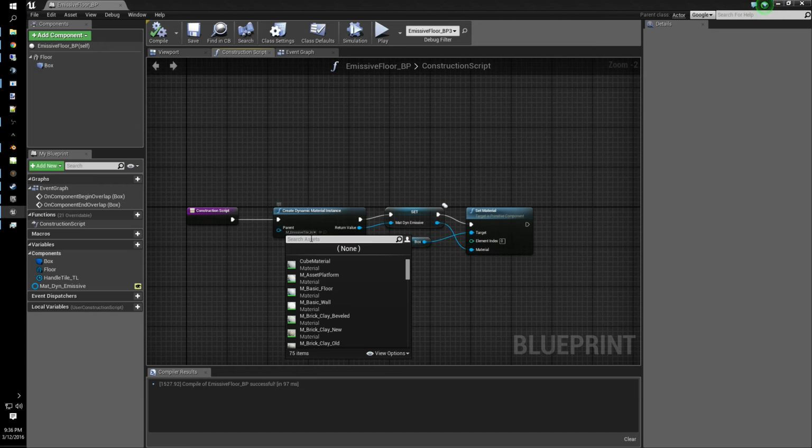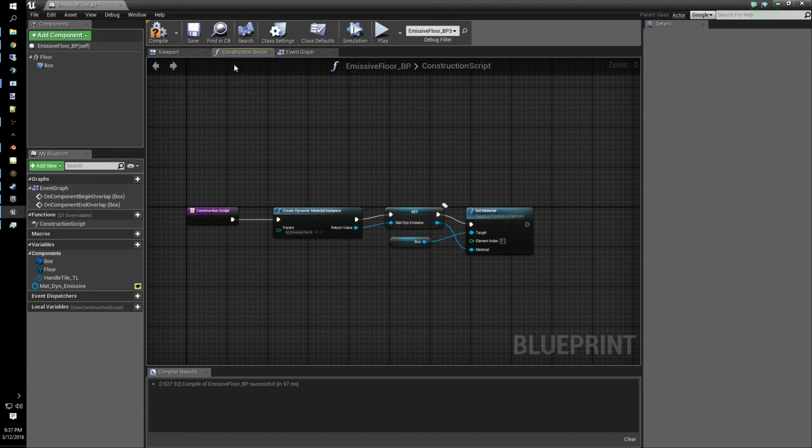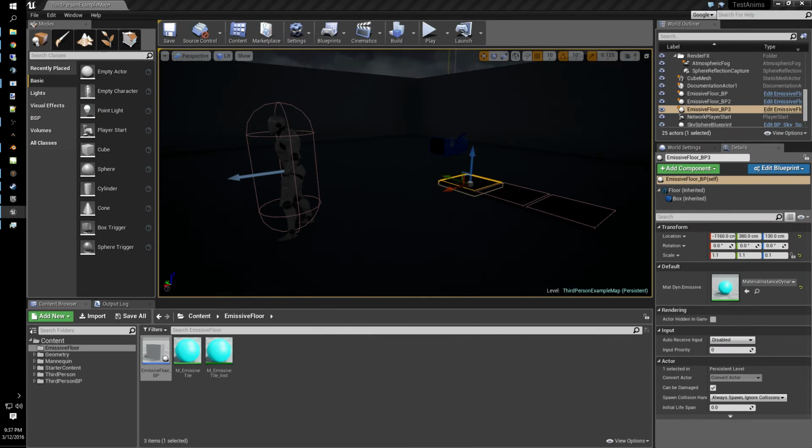Let's just change this to the non-instance and see if that's the problem I'm having.